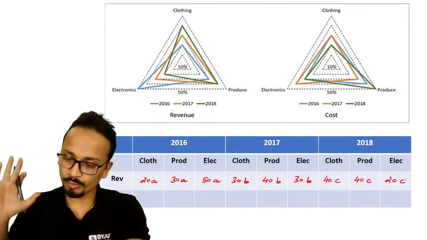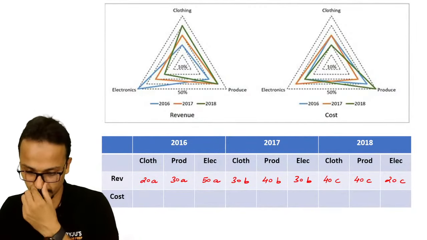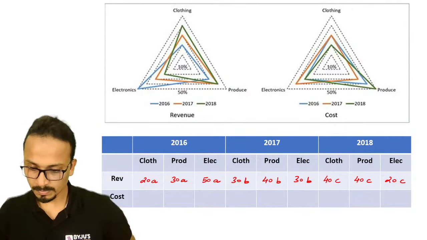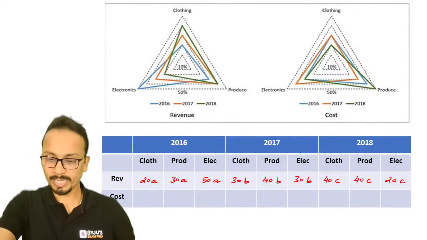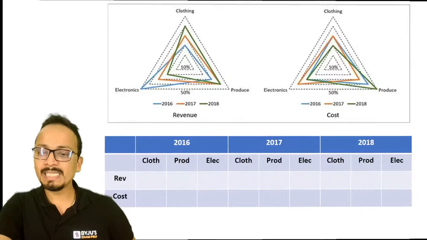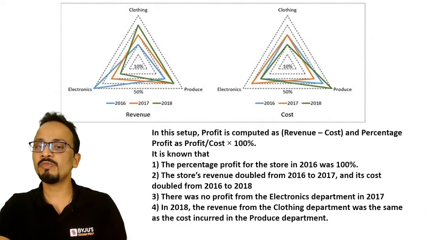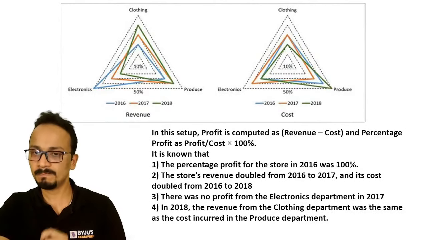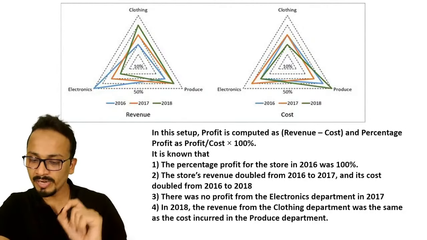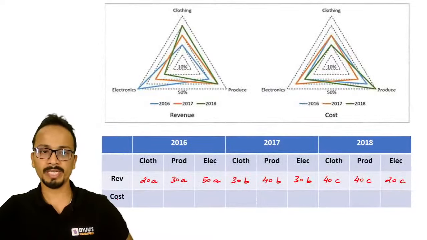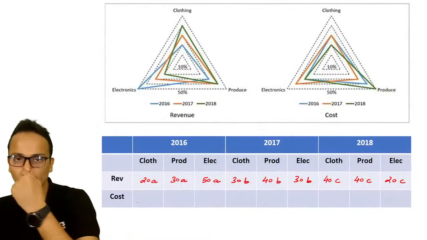I hope all of you are following me. Okay, now Vicky will be reading these clues simultaneously because it will give us the relation between the values of A, B, C. Okay, so Vicky, I'll be reading those values. Don't you worry. All right, now coming to the cost.